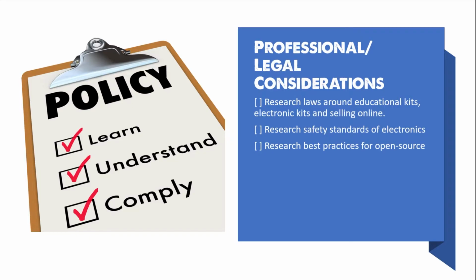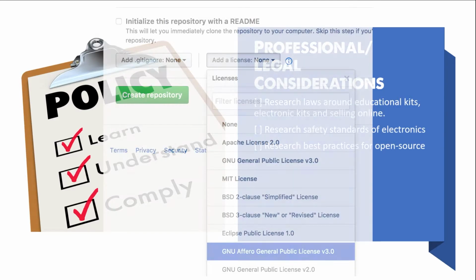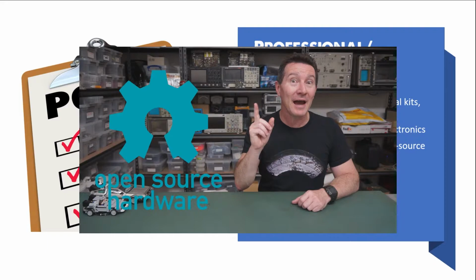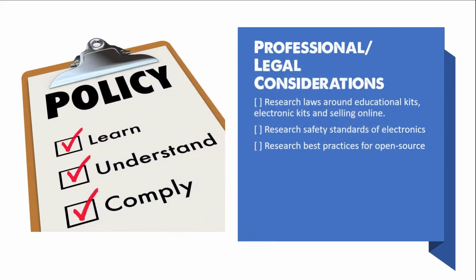So I'm going to need to check on, like, when you put things on GitHub, you've got different licenses. When you're doing stuff open source, I've heard Dave from EEV blog talk about different open source licenses and standards. So I need to do some more research into that. This is just more of a reminder for me, some of the stuff that I need to consider going forward as well.